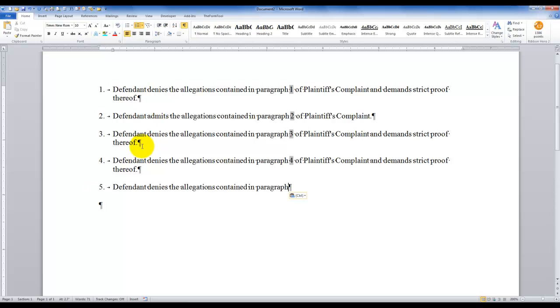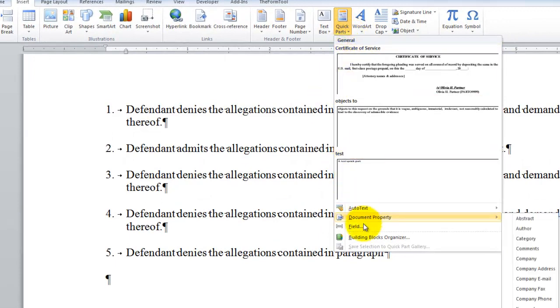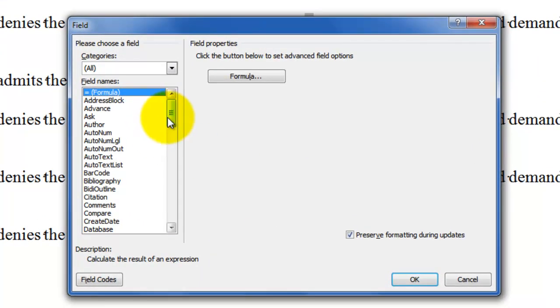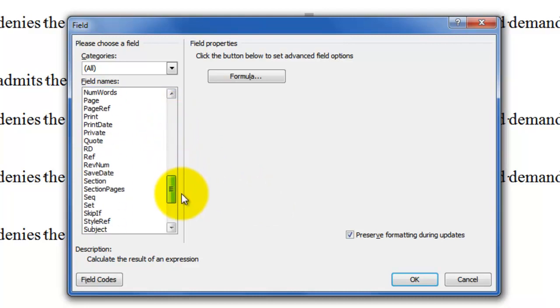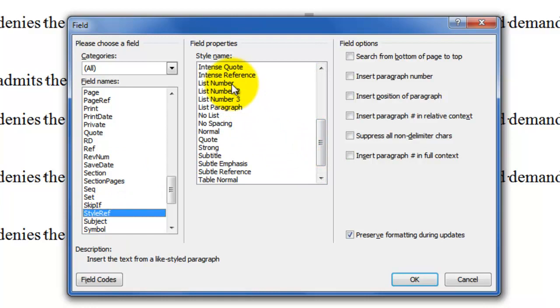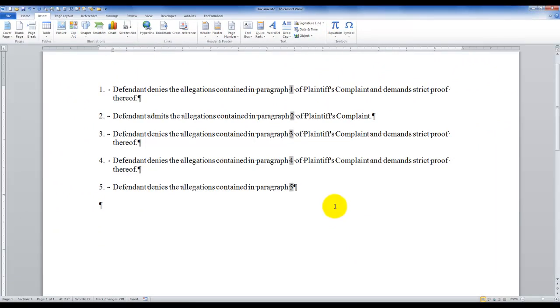Now I have an automatic paragraph number, so I can type some text and insert the paragraph number using the field StyleRef. To do that, I go up to the Insert tab, click on Quick Parts, then Field. Once there, I find the field StyleRef, choose List Number as the style, click Insert Paragraph Number, then click OK. And voila, there's my paragraph number repeated in the text. If I wanted to, I could save this entire sequence as a quick part and reuse it over and over without having to retype it.